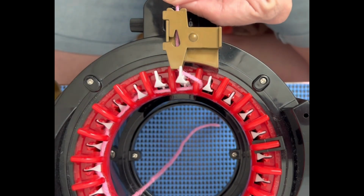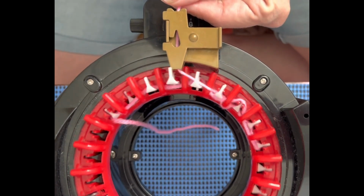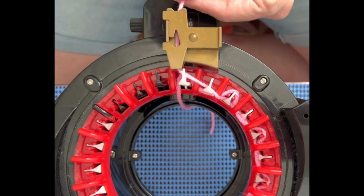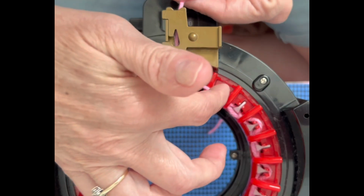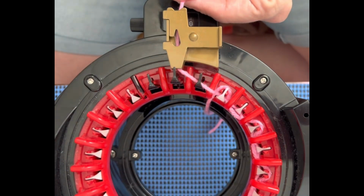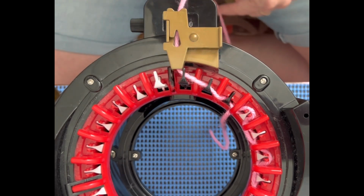Then from there, we're going to pull our working yarn from the back here, pull it tight until it goes over top of that divider. That needle will pick it up and we'll go back. This is row 2. You're going to loosen up your tension as the other needles work it. Then this is the first needle. It's going to go down over that divider. Pop. And then it automatically stops us because it's a panel there.